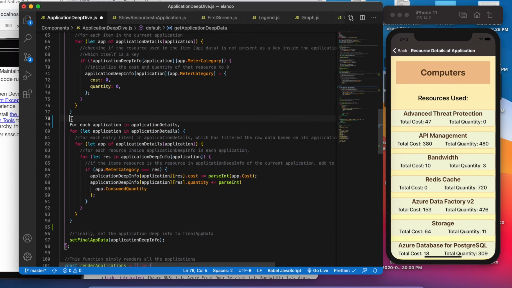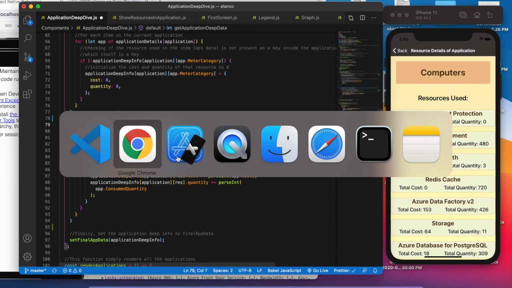And this part is going to calculate the costs and values basically. So for each application and application details, for each one of the data entries in computers, it's going to check each item in application deep info this time. Application deep info at application already has this kind of stuff.